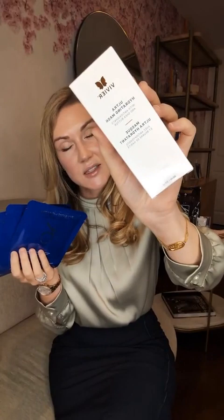You'll see hydration and dewiness and plumpness from one use, certainly, and it's beautiful for using before an event. If you really want to see decrease in pigmentation, then you've got to do more consistent use. You can also come in for brightening facials as well. And this is really nice for winter time because people are just getting that extra dryness, needing that extra hydration. You could use this a couple times a week or as needed. You can even leave it on your skin. You don't have to wash it off.